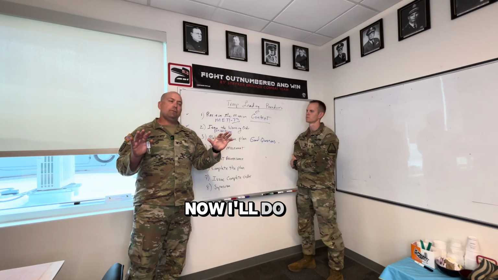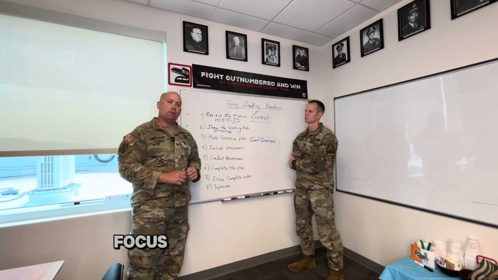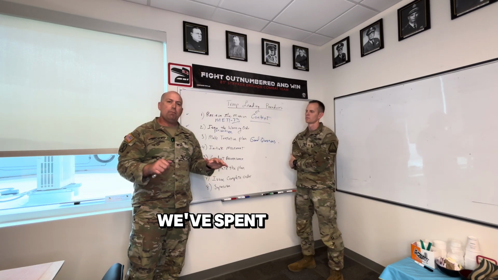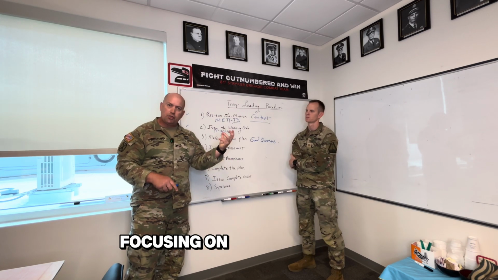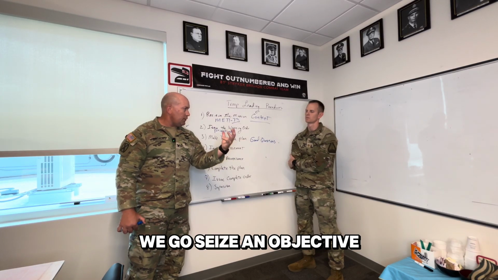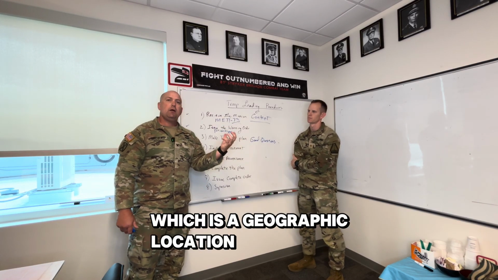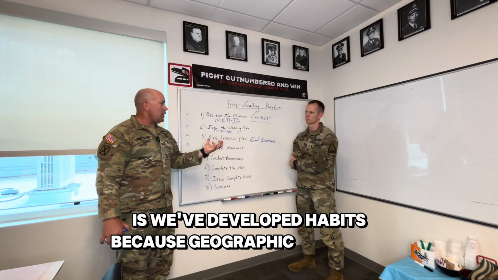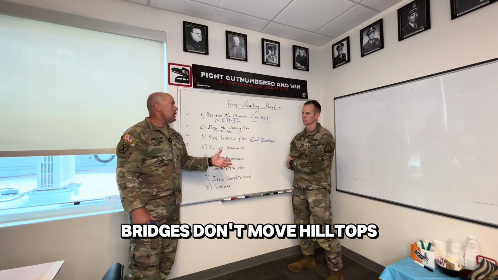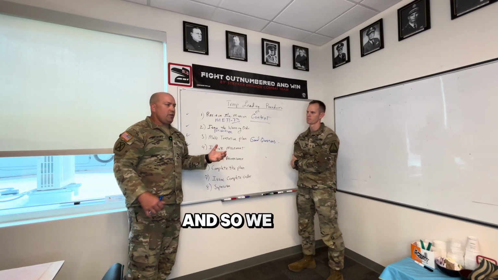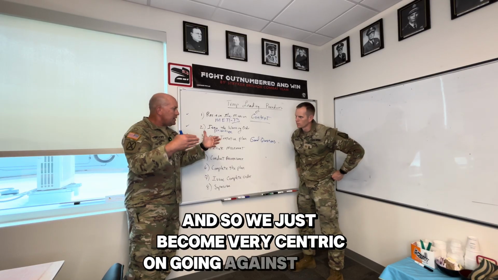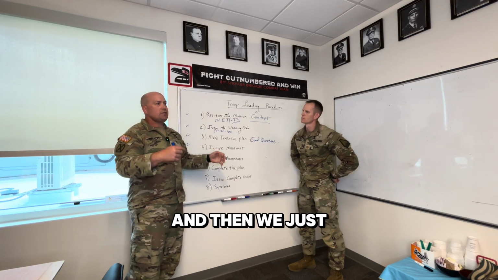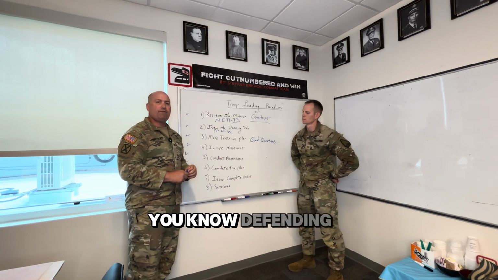Now, I'm going to do a video about it here in just a minute, enemy focused versus terrain focused. The whole purpose of that video is we've spent most of our time in the military focusing on terrain focused. We go seize an objective, which is a geographic location. The problem with that is we've developed habits, because geographic locations don't move. Bridges don't move, hilltops don't move. And so we become very centric on going to objectives that don't move, and then we just kind of bumble into the enemy that's defending it.